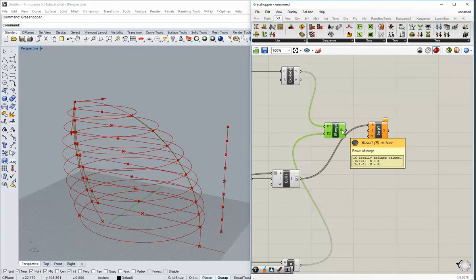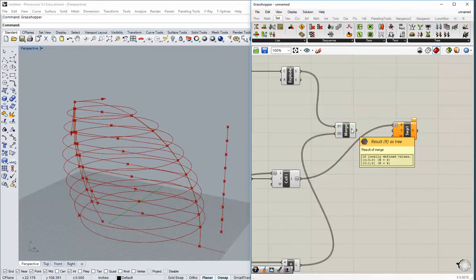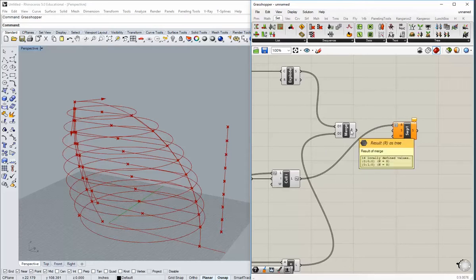But the issue now is that this data structure doesn't match the structure coming into here. So what we need to do is graft this input in order for it to match up. Now if I look, I've got 8 branches ready to accept some branch work, but I still have an issue, right? I have 2 branches here with 8 items on each one. Here I've got 8 branches with 1 item. The easier one to match is this one, because I can take this apart and reverse it, back to 8 lists with 2 items each. And that's a simple process.